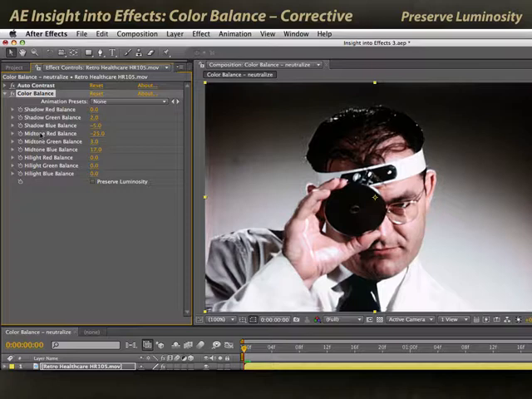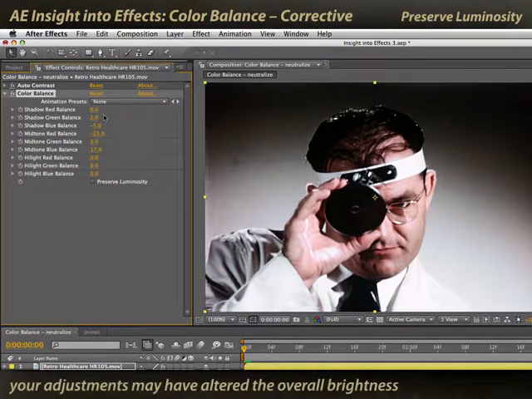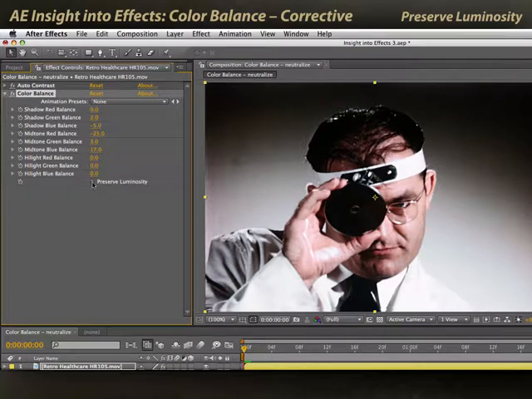Now there's one more interesting button inside color balance. It's called Preserve Luminosity. When you make all these adjustments of increasing or decreasing different values, you may have adjusted the overall brightness or balance of the image. Preserve Luminosity is an attempt to automatically rebalance the overall luminance in the image. And you'll see it has very little effect on here. It has more dramatic effect on other images. Frankly, I use this very sparingly. Sometimes it overcorrects to my taste. You can always use something like auto contrast to restore contrast when you're done.